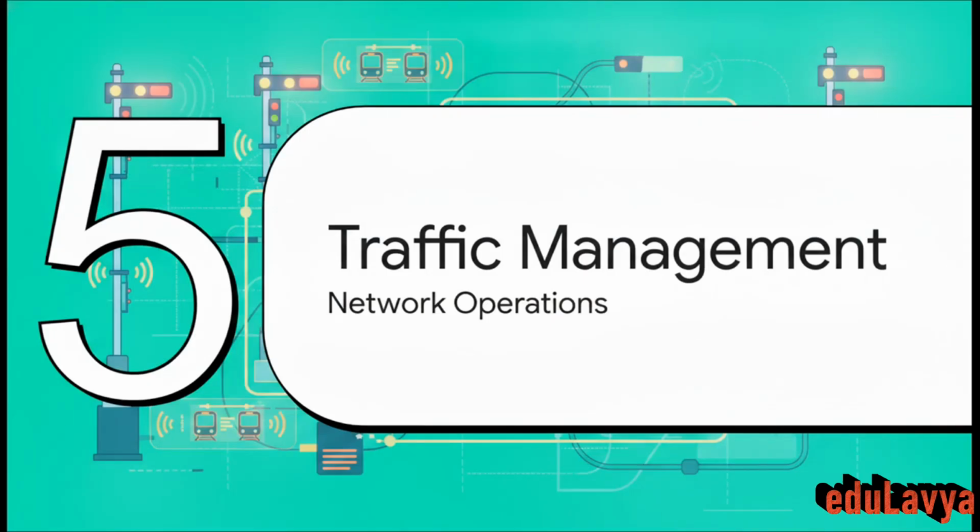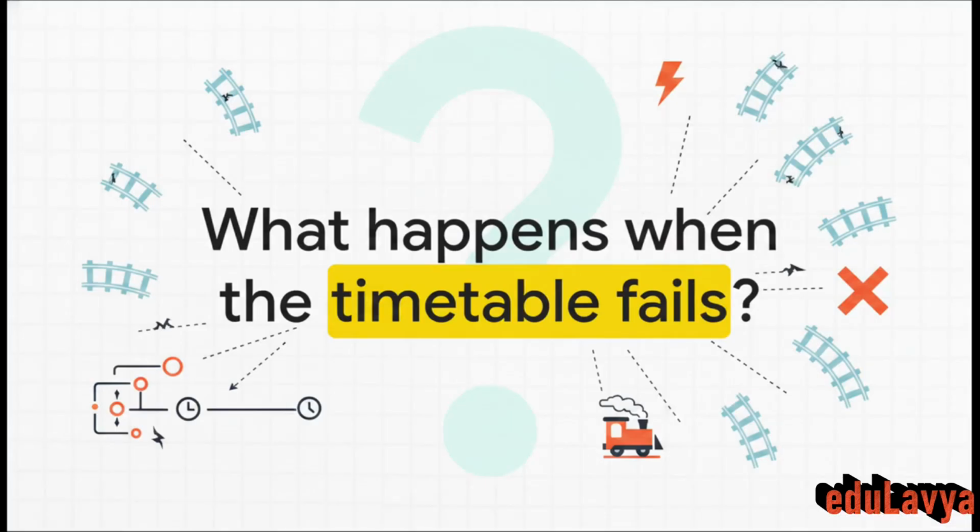Finally, Module 5, Traffic Management and Operations. Let's zoom out and look at the big picture. So we've got our signals enforcing the rules, our moving blocks keeping trains dynamically spaced, and heavy-duty telecoms keeping everything perfectly synced. The railway runs on a super strict daily timetable. But here is the multi-million-dollar question. What happens when the timetable fails? What happens when a train breaks down or there's severe weather? The rigid, static daily plan instantly falls apart, and that is exactly why dynamic traffic management is an absolute necessity.